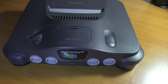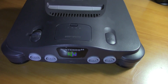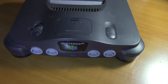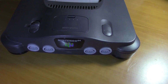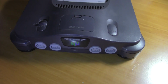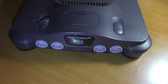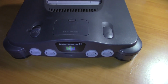So I missed out on the Nintendo 64, I missed out on the GameCube. When I got my Wii, I didn't know that you could play GameCube games on it because I didn't have any GameCube games, so I didn't know you could even plug them in and do that. And no one told me until recently, so I don't know, I missed out on a lot. Like I don't have a Wii U. I definitely don't have a Switch because that just came out like what, 6 months ago, a year ago, something like that. It hasn't been very long, at least in my measurements of time.